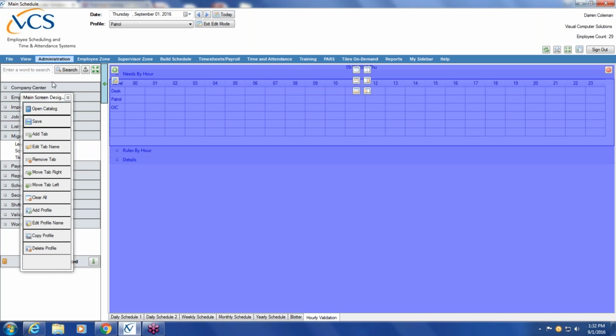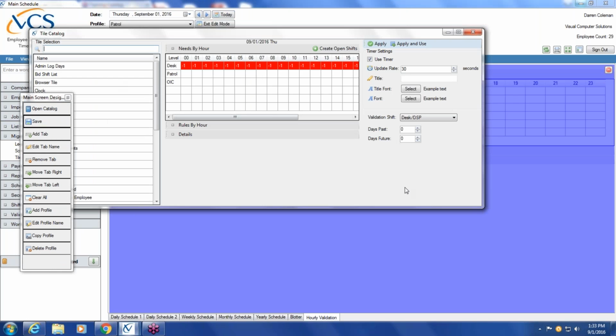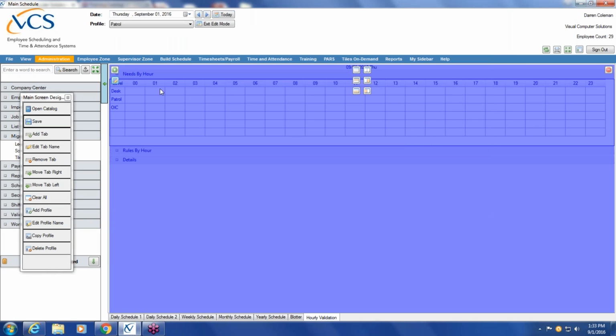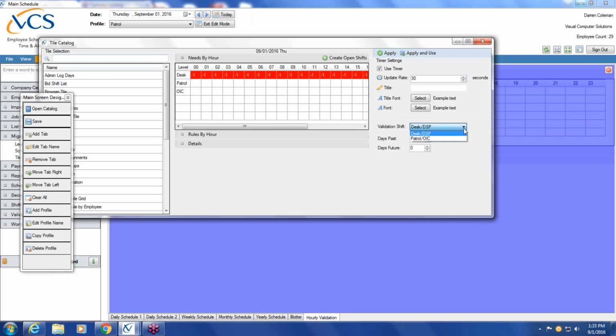Under hourly validation, if you are currently set up to track hourly validation, you'll notice that that tile is already set for you on that page. So instead of adding content, just edit and choose which validation shift you want it to point to.